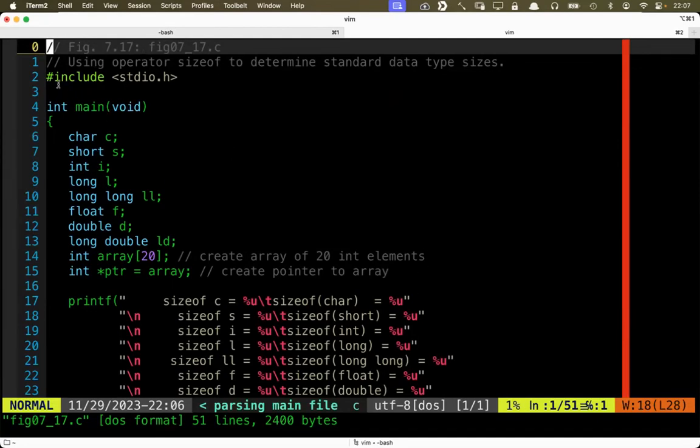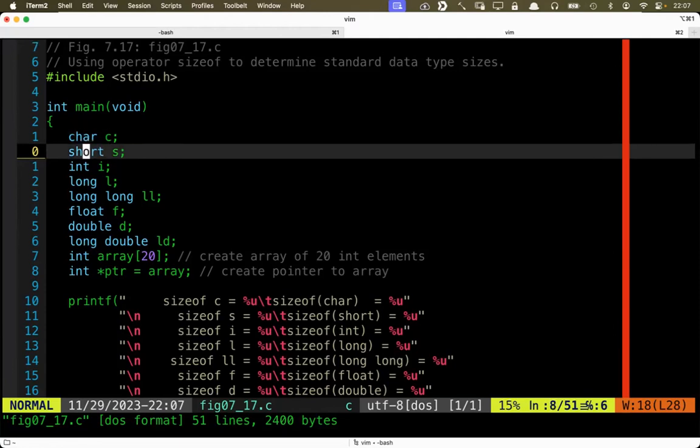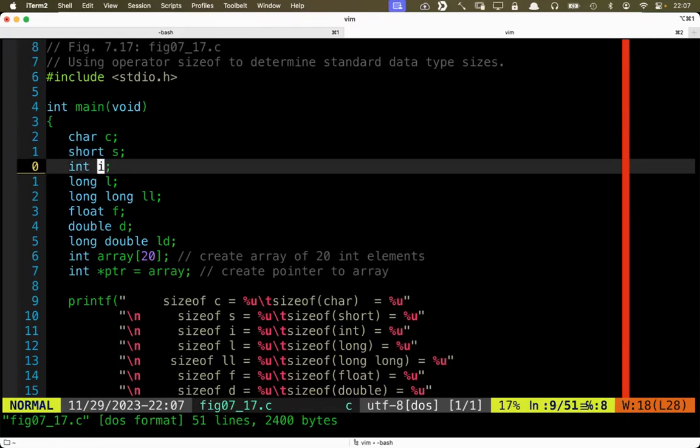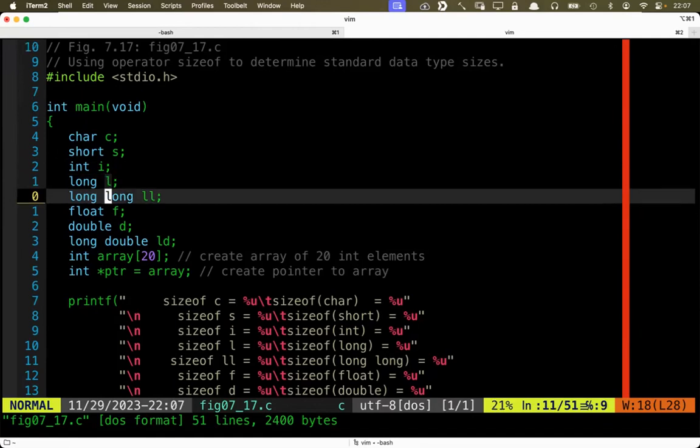Okay, so in the standard library, here we define a char. This is a variable c, one character, which is 1 byte in memory. Short s, a short integer, should be 2 bytes. int i is 4 bytes. Long integer l is 8 bytes.